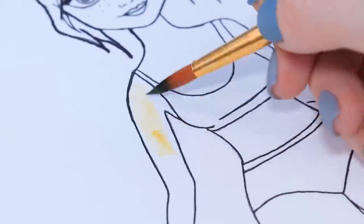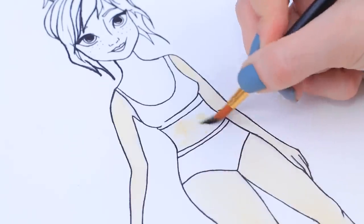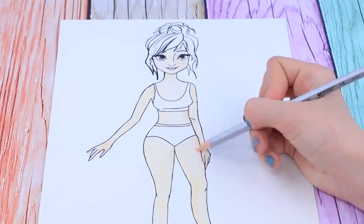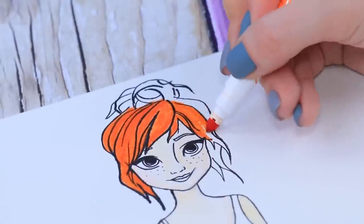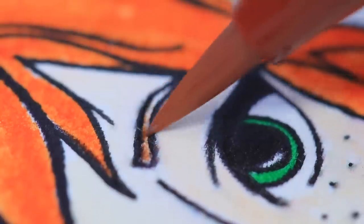Slightly dampen a brush so the color isn't very rich, and color the body using a warm beige shade that looks like skin. Leave the protruding parts of the face light. Add shades with a beige pencil and add some dimension to the body. Now let's dye the hair! Color the hair of this young lady with an orange marker. Lightly define the eyebrows.